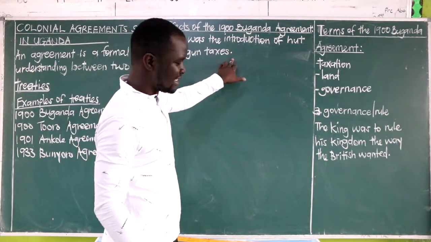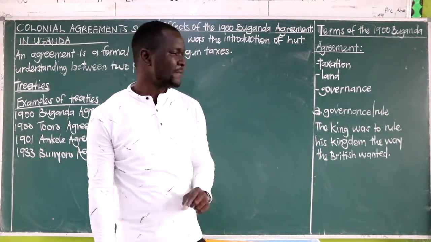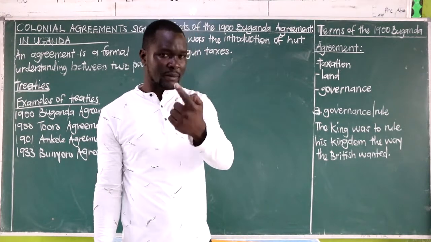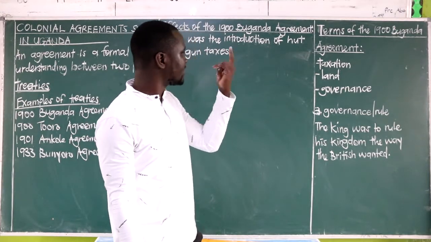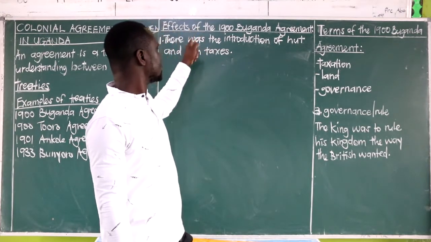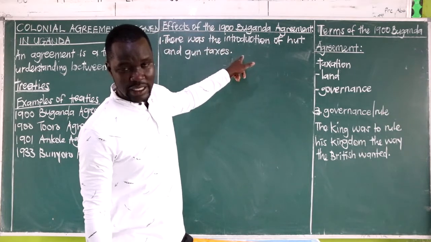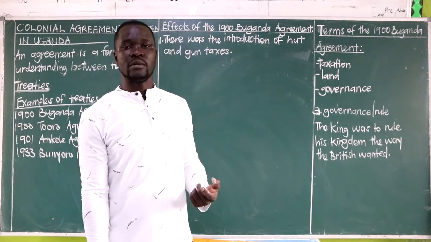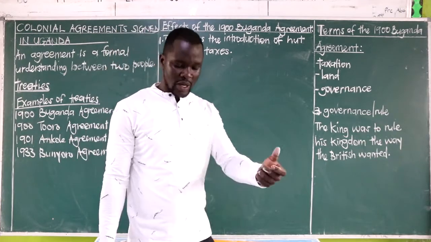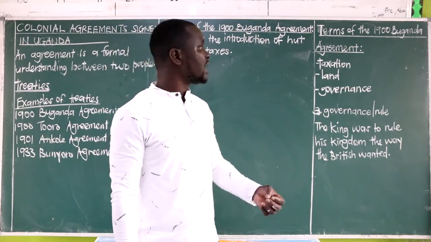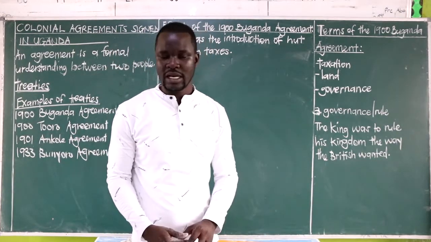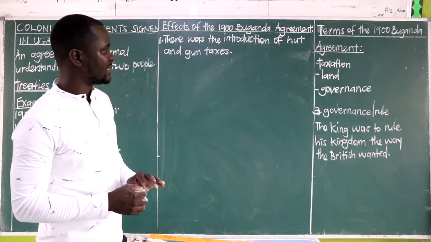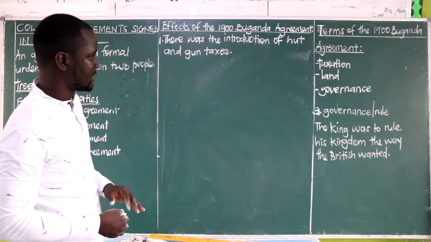That was the first effect. Second effect. Before I mention the second effect, I'm reminding you, we have given the reasons as to why the British introduced this. I believe you still remember. They wanted to get money from these Africans, from the Ugandans. And for that we are looking at the Baganda in particular, because we are looking at Uganda Kingdom here. They wanted to get money so that they could use it to pay their workers.